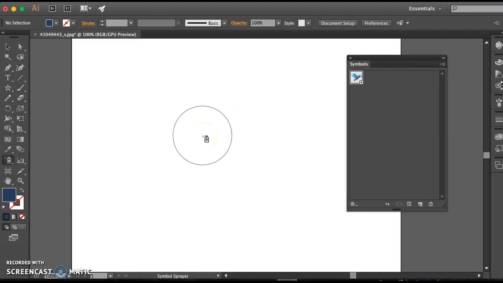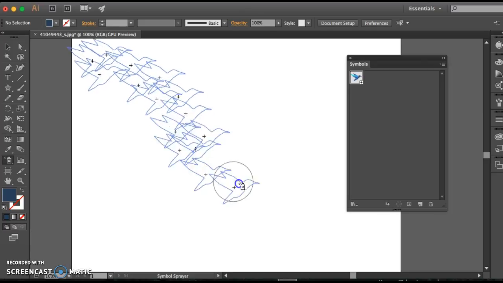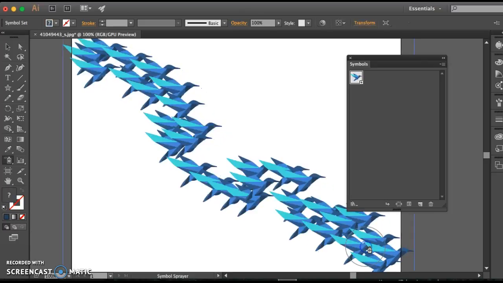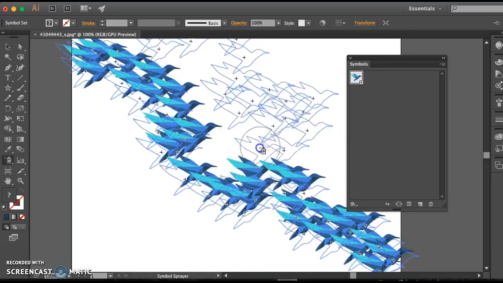And you can adjust that by the left and right brackets on your keyboard as well. You can adjust the sizing of this. And then the next thing you want to do is make sure that you test it out and go across the canvas with it. And there we have several bluebirds flocking and flying together.